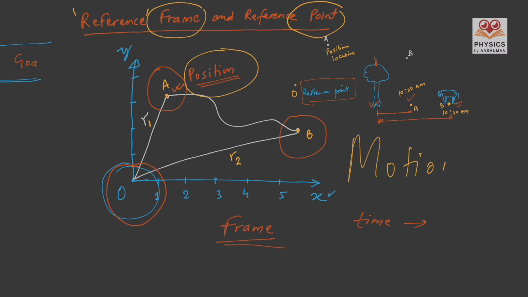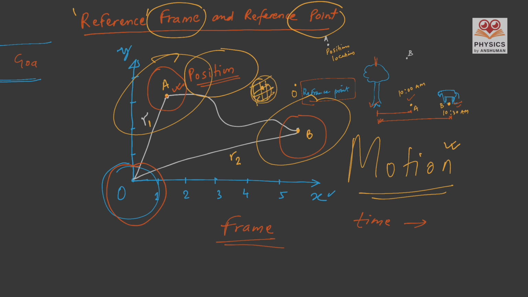So what is motion? It is a change in position of an object. So the object moves from position A to position B. So change in position happens. Then we can say the motion has happened during the given time. And if the position of the object doesn't change, if the object stays in one point forever, or not forever, but for a particular period of time, then we can say the object is at rest.